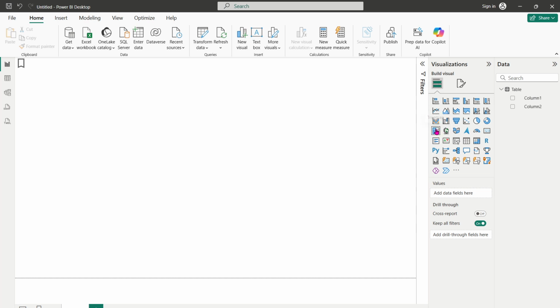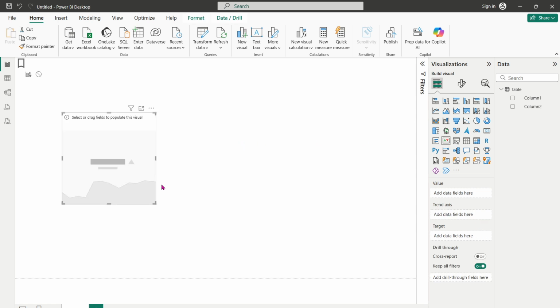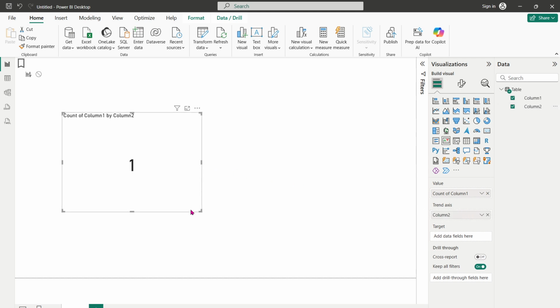Once you've selected the KPI visualization, it's time to configure it. Start by dragging the relevant data fields into the fields area of the visualization. Choose a measure, like sales or revenue, and other fields that define your targets and status. If your dataset includes time-based data, it's often beneficial to drag a date field into the trend axis to visualize changes over time. Remember, KPIs are crucial for understanding the performance and progress towards your objectives, so it's worthwhile spending some time ensuring you're visualizing the right data that aligns with your goals.